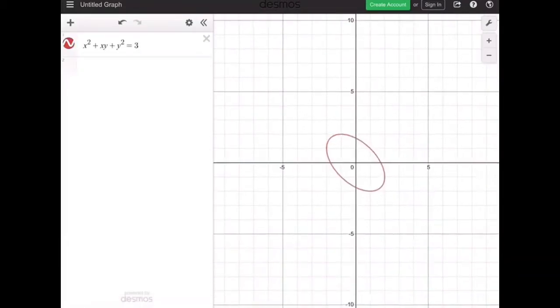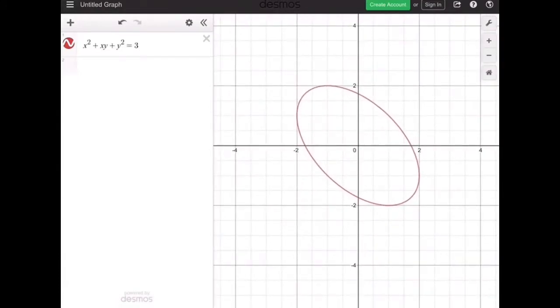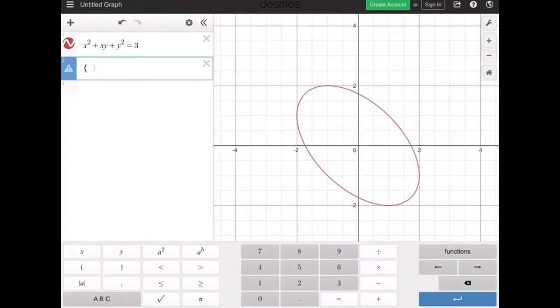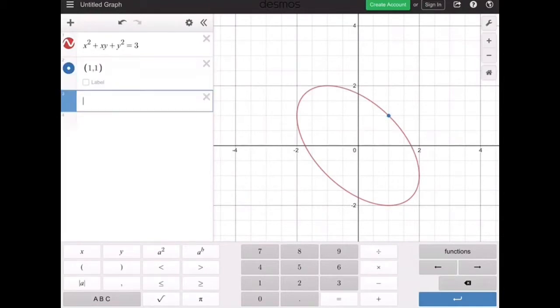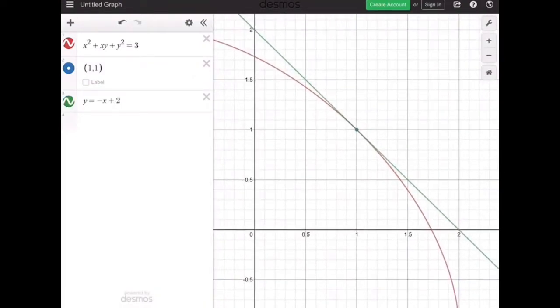So notice we get indeed this nice ellipse shape, but it's kind of tilted. Usually you see ellipses that are either horizontal or vertical, but this one's rotated, which is kind of cool. And the point of tangency we had was 1, 1. If our answer was correct, as soon as I type in our answer, which is that line, it'll pass through this point and just touch the curve. So it'll be tangent to the red curve, and it'll pass through that blue point. So let's take a look. Our answer was y equals negative x plus 2. Boom, look at that. So that green line passes through that blue point, tangent to the red curve.